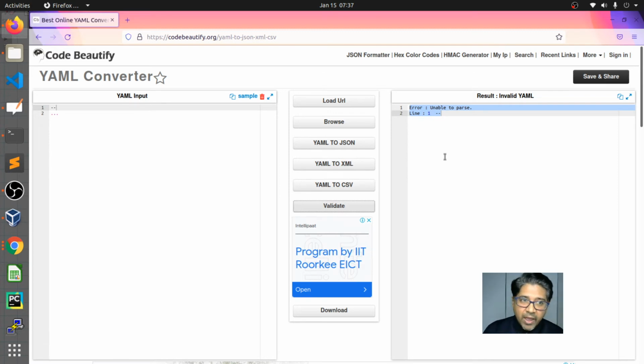So if you make any mistake over there, this is a very good tool where you can practice how you can write valid YAML, until you become expert in this writing. Once you are an expert in YAML, you can convert into any data format, JSON, XML. You have to be expert in any one, and YAML is the easiest and a modern format used almost everywhere. So let's write first.